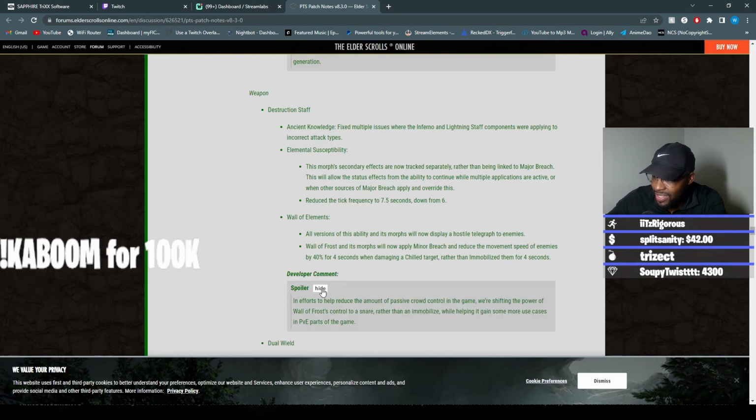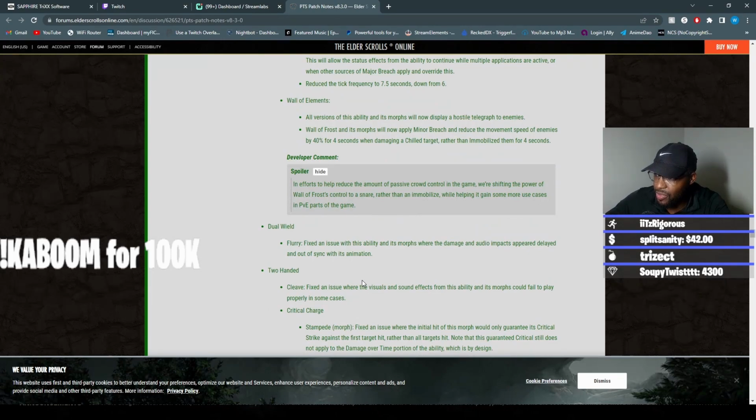Rest in peace. Spoiler. In efforts to help reduce the amount of passive crowd control in the game, we're shifting the power of Wall of Frost control to a snare rather than an immobilize, while helping it gain some more use cases in PvE parts of the game. Sad day. Those are the kind of changes, guys, that stick. When they tweak some shit like that, they don't revert. We won't be seeing roots on Frost for a while. So all you Wardens who are using Wall of Elements and want that root, guess what? Gotta use your ability, which I probably will end up switching to. It does more damage than Frost Staff anyways.